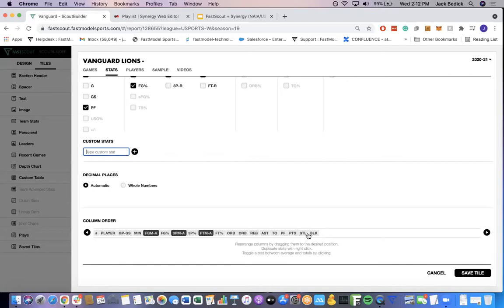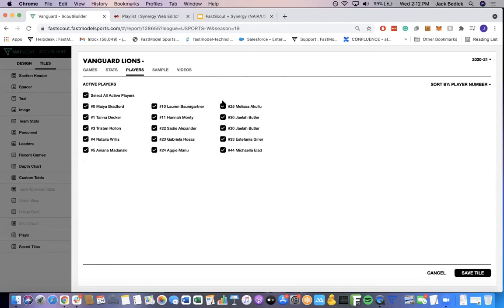For here, I have steals and blocks in. I actually like to see points at the front, so I'm going to click, drag, and drop that very easily. And by this left click, I can change between totals and averages. So the dark bold here that you see with the shot attempts or field goals, threes, and free throws, those are going to show totals as opposed to averages per game.